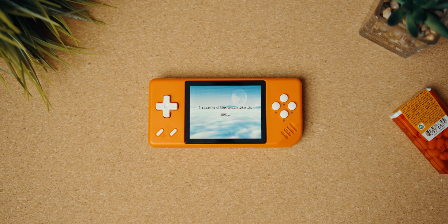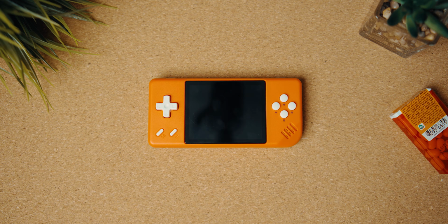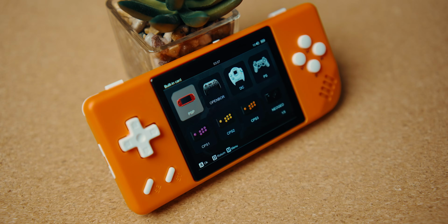As you can see, it's adequate for gaming, and for those who care about audio quality, headphones are the way to go. Now let's dive into the software.